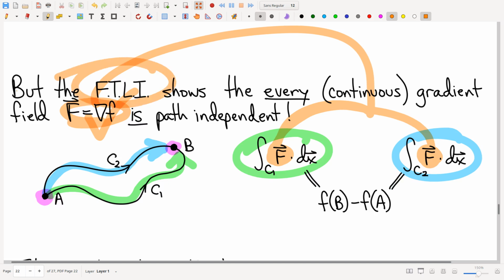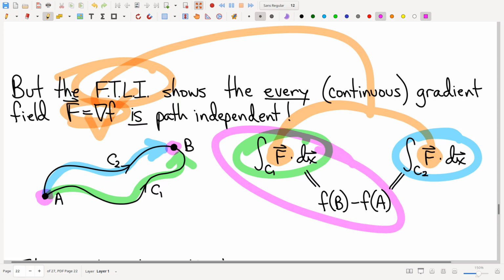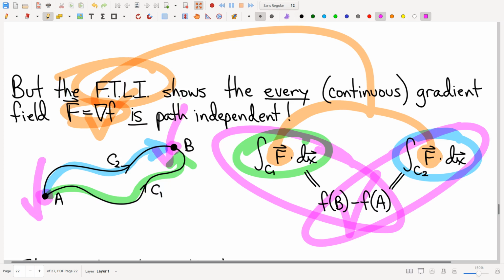The fundamental theorem of line integrals says you can evaluate said line integral by looking at f of b minus f of a. So I can evaluate this green line integral only by looking at its endpoints. This green curve, I evaluate it by looking at a and b and using the formula. The blue curve over here, how am I going to evaluate its line integral? Well, again, it's the integral of a gradient, so I can evaluate it by looking at the endpoints. And they have the same endpoints. Thus, they have the same f of b minus f of a, and therefore these two integrals, both being equal to the same thing, are equal to each other.